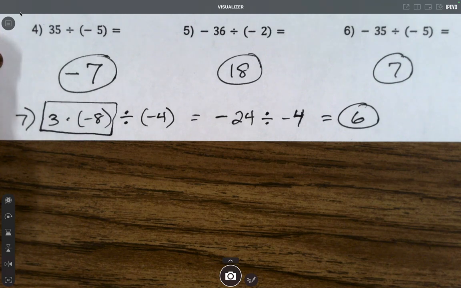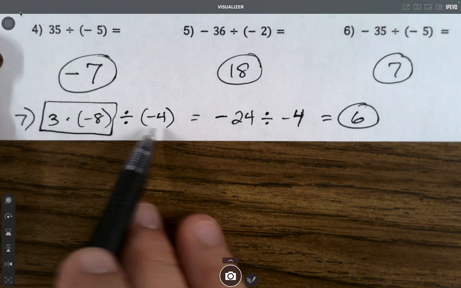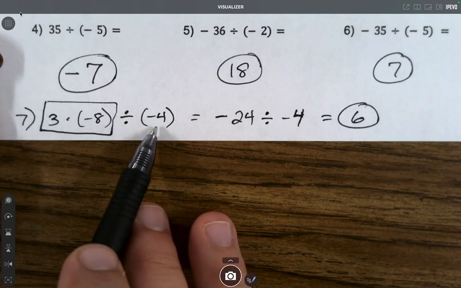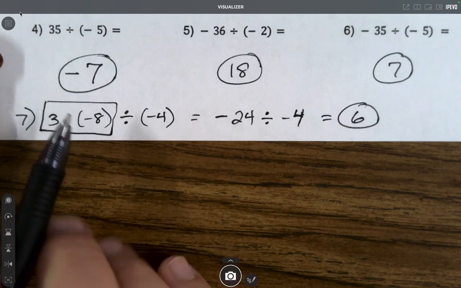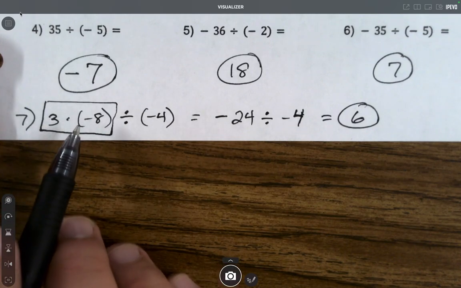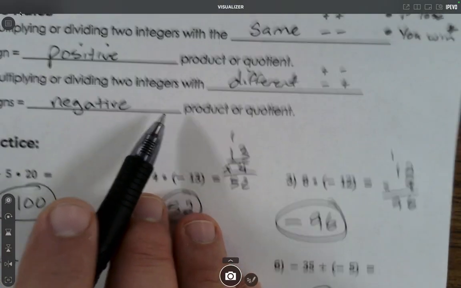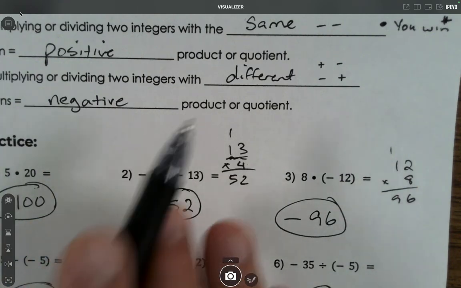Because especially with the rules, if you're looking at all 3 numbers at once, it's going to be like, wait a minute, all these signs are different, but except these 2 are the same. So that's why you only want to focus on 2 numbers at a time. Because these rules just work when you're focusing on 2 numbers at a time.